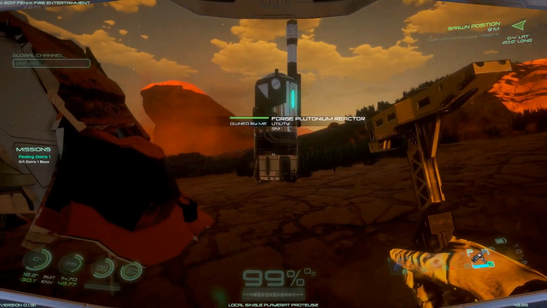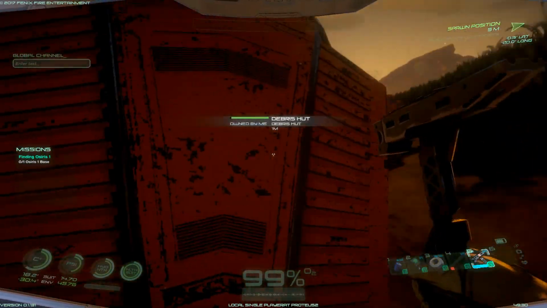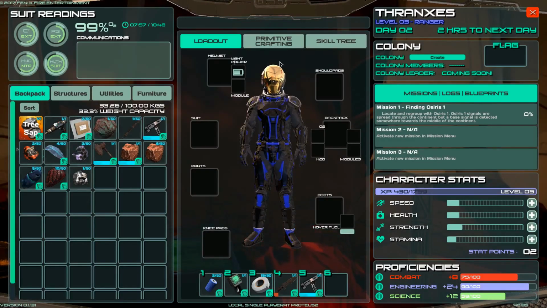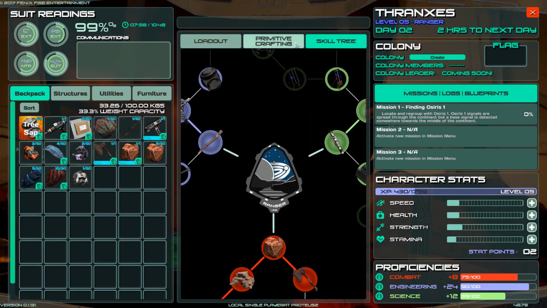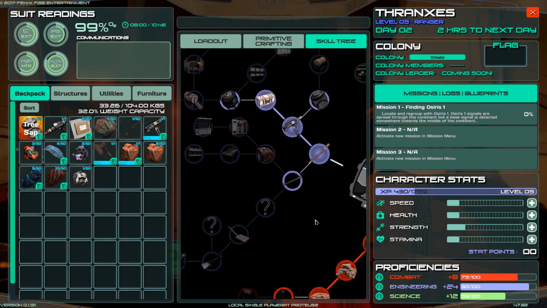Thought I heard something. All right, let's go in our little debris hut for a second because we're going to be in our menu. We're going to assess what we're going to do for tonight. For stat points, let's go ahead and go 1 in stamina, 1 in strength, and we have tons of engineering experience now. So, where do we go from here?